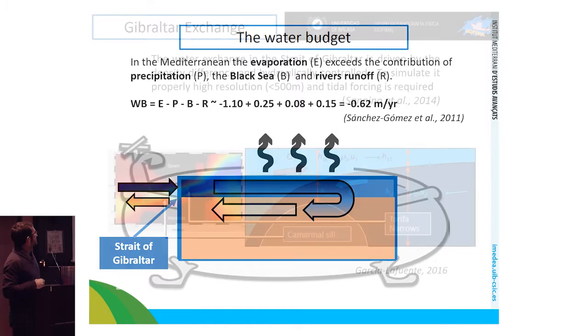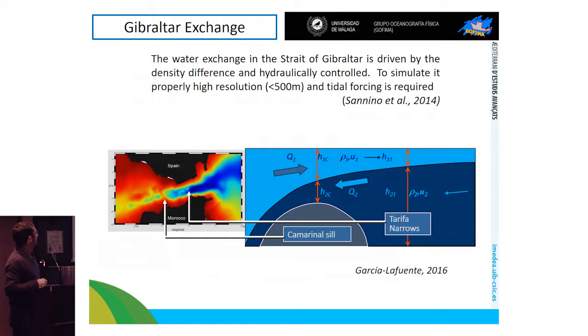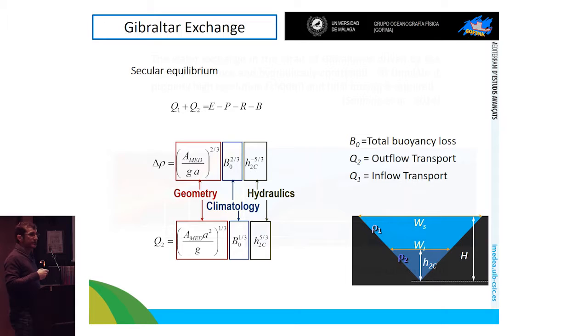If we go to Gibraltar, then things are not so easy. First, at the narrowest point, we only have 14 kilometers. And there are different sills here, so the transfer of water from one side to the other is far from straightforward. This is a problem because most models, even those with relatively high resolution, I mean 3 kilometers, still see the Strait of Gibraltar like a pipe, while it's not. And there are some works suggesting that we would need at least 500 meters to be able to resolve the most important processes occurring in the strait. I'm not going into detail on this, but just keep it in the back of your mind if you ever have to deal with Mediterranean models and the transports in Gibraltar.